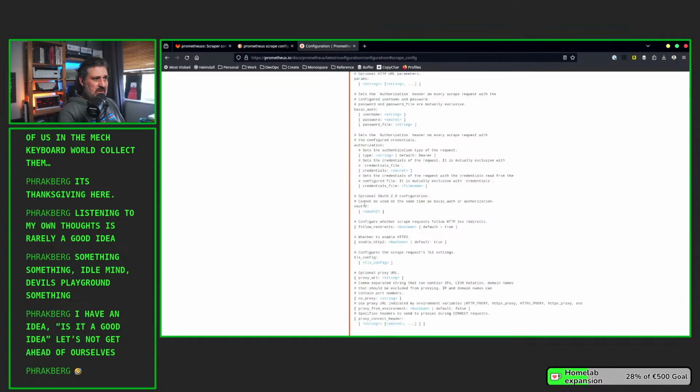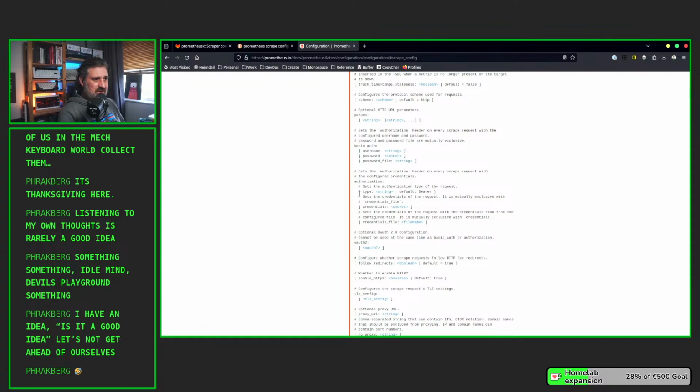Let's try our luck with authorization, type bearer, and that's it, I guess. I am not sure if I need to specify credentials as well. If you just set type bearer, that might actually be completely transparent in terms of semantics. Let's do that.